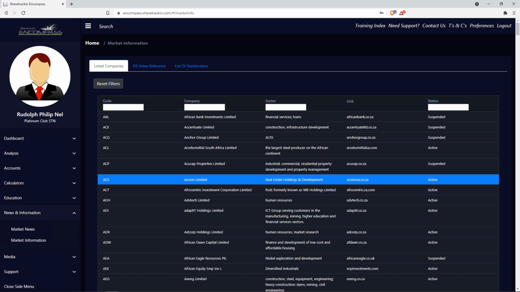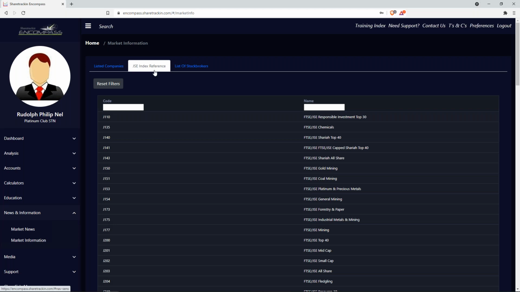Some of them, like for instance African Bank Investment Limited, have got a new code, like for instance AXL. Okay, so they will have a different code. And APSA, same thing. APSA usually was ASA, now it's ABG. Okay, so some of the shares might be relisted, but just underneath new names.